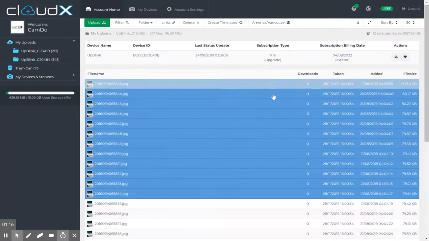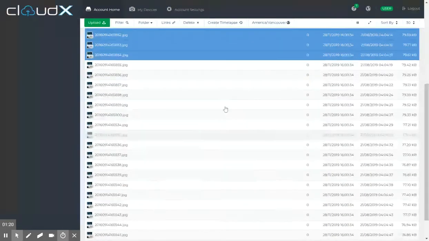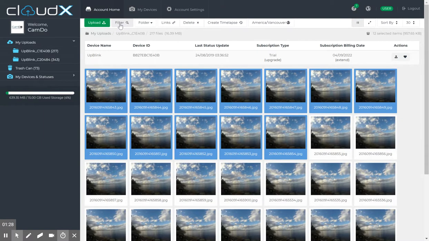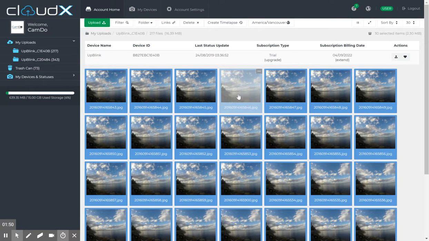Apply the filter and you will get all the files in that particular date range. You can then come back to this view, which is the thumbnail view, and you can then again utilize a selection window, or you can right click anywhere that's not on an image and hit select all items.